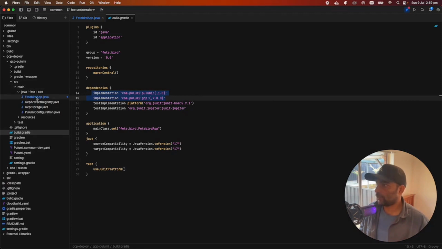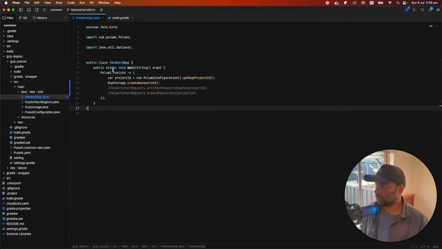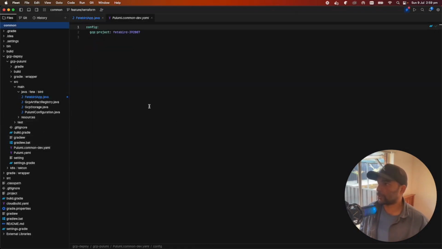And then this is a void main application. How does a Java application work? I have created one configuration file for the project, because once you create a Pulumi project, it will ask which GCP project you want to deploy to, and that is the project name.